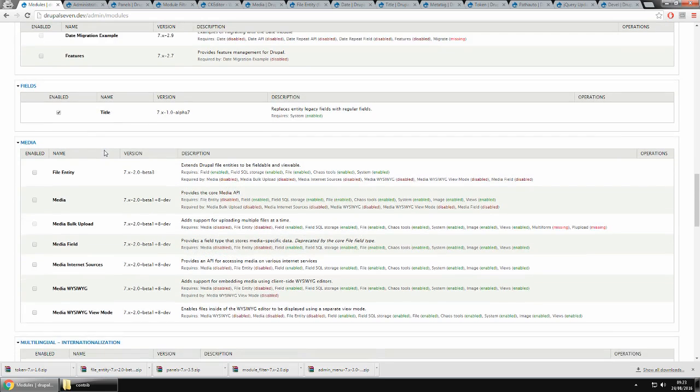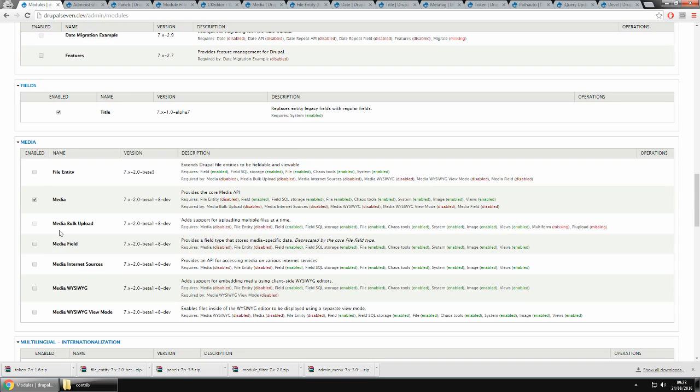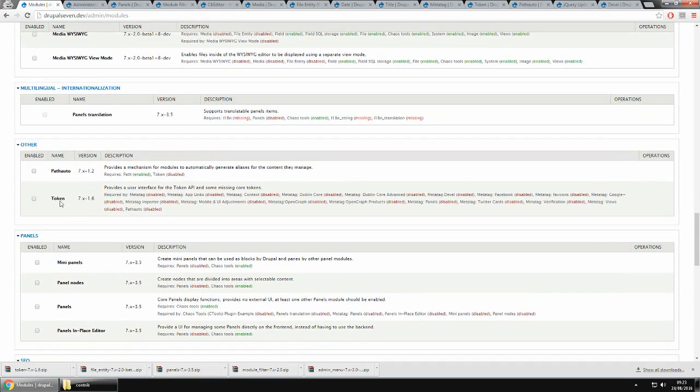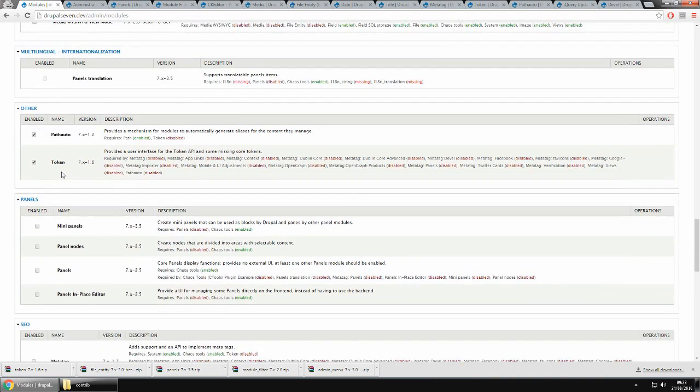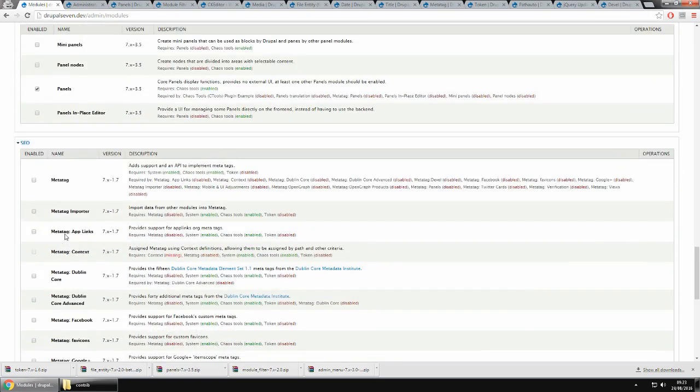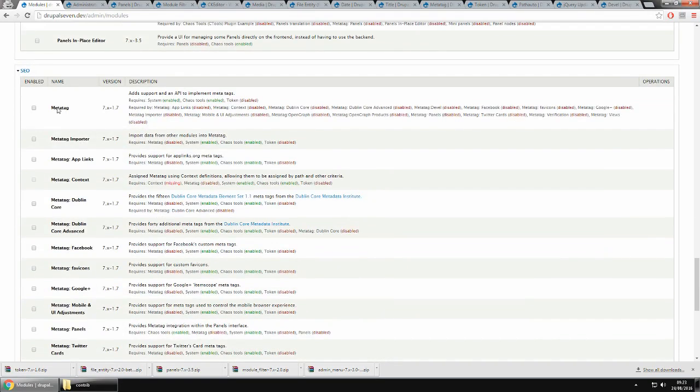Title, media, and file entity. Token and path auto. Panels. Meta tag.